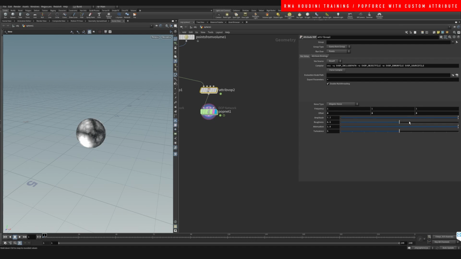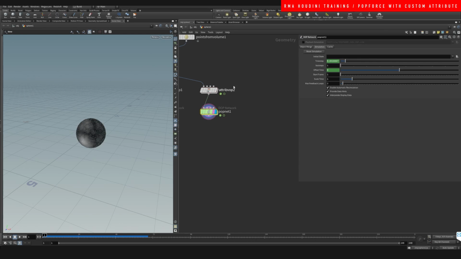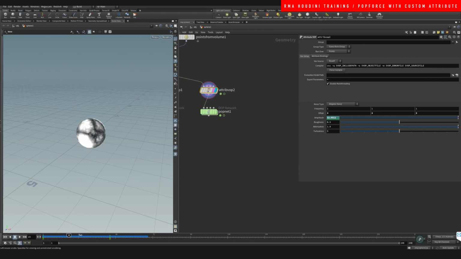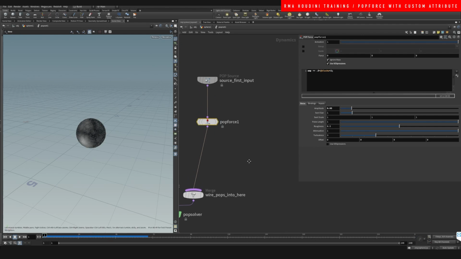because for example, what if we were to animate the amplitude coming up? So let's say that we start with an amplitude of 1, and then here we have a really high amplitude. Now what would that do? Let's just have a look. So we start with very little noise, and I can see it moving, but it's not reading the animation. It's only calculating the first frame. So let's see what we can do about it.